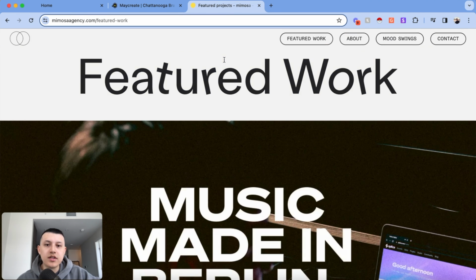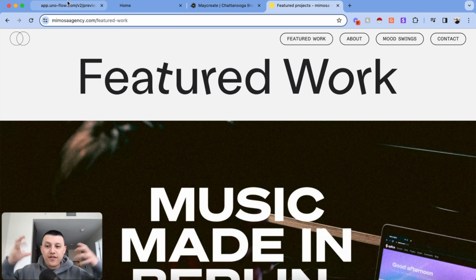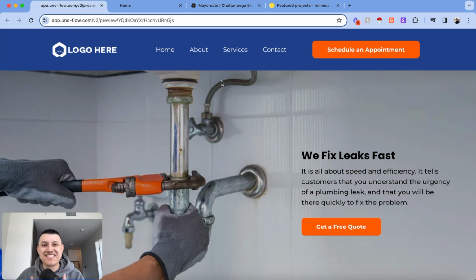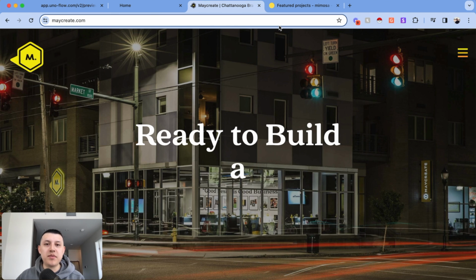And so clearly I would definitely choose this one. And so these are just a few examples of what I see as a web designer on GoHighLevel that I see that business owners are doing wrong. Unfortunately, a lot of websites on GoHighLevel look like this, and it just sucks because this type of website is probably not going to get you as many clients as you could if you invested a little bit of time into making it better. Hope you guys learned a bit more about web design.